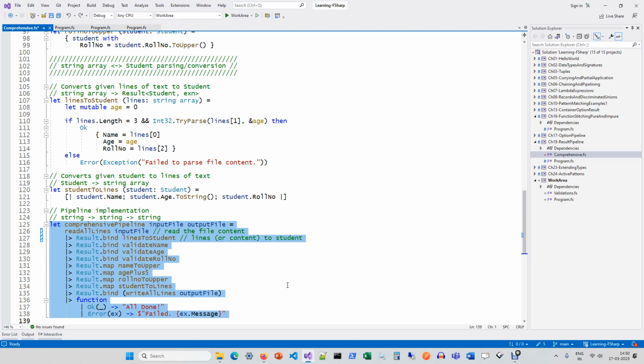So if you understand these three concepts, you can write the most complex pieces of code, which can be translated at the conceptual level into a pipeline. You don't have to focus on the flow. You don't have to focus on ifs. You don't have to focus on if this happened, jump there, there's an error, clean up and do this. Bind and map in the pipeline internally take care of everything.